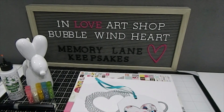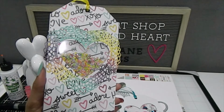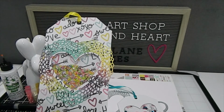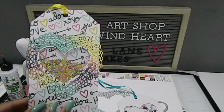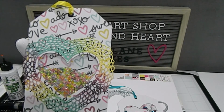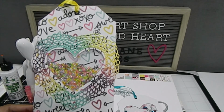The next one I created is this one right here. Look how adorable. I let the paper pretty much speak for itself. You can see where I took the paper and I actually used the different sprays for this particular heart right here. The heart started off as white, and then I went back and I sprayed it. I keep a little extra shoebox for my spraying technique, so that's a tip for you there.